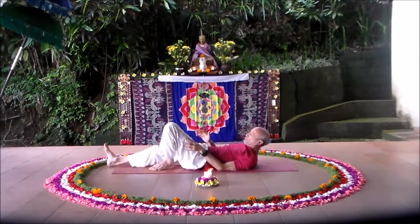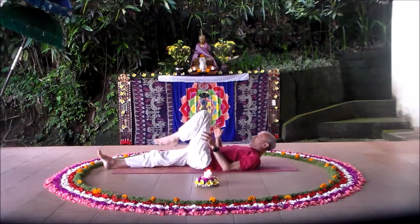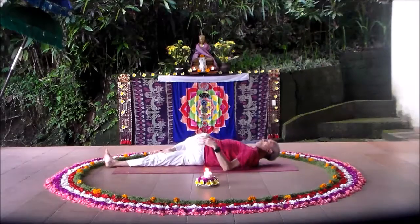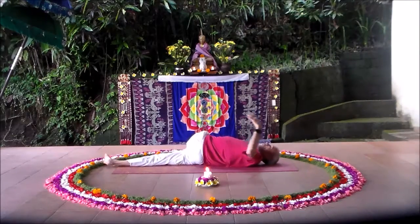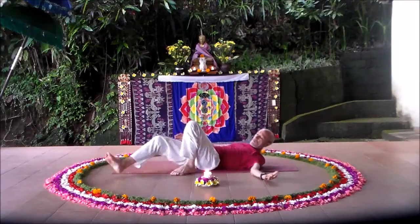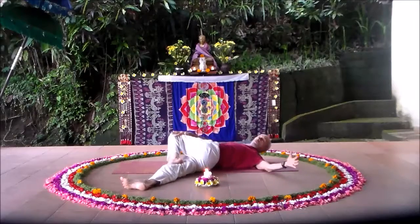Now we're going to do a spinal twist on our back. It's very simple. Let's take your left foot on the right thigh, straight down. Your right hand goes to the crossed over knee. The left knee crosses over. Your left hand straight back, showing a different angle.